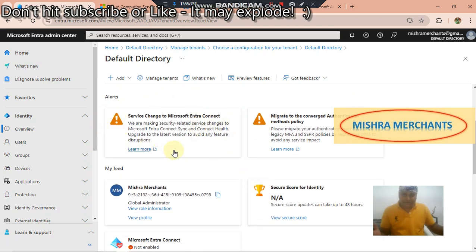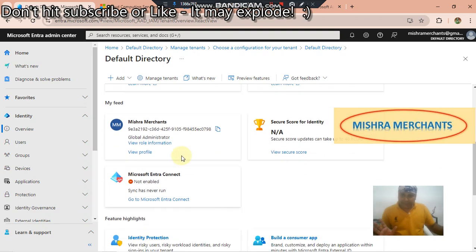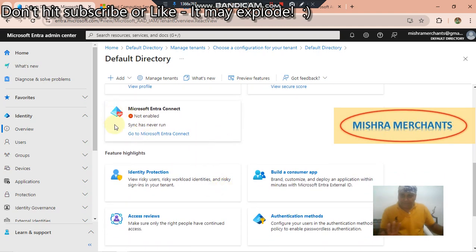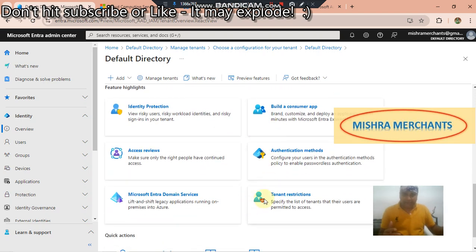Here it is going to give you alerts, so you have to check out what the alerts are. Just by clicking learn more, you can move on to checking the alert. Then it gives you my feed. This is what you need to check while accessing or troubleshooting, because each and everything is given to you by Microsoft, like alerts. It automatically gives you insights into what your application or environment is doing.